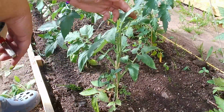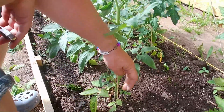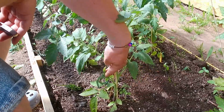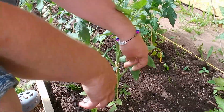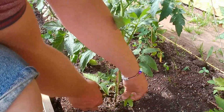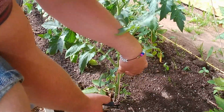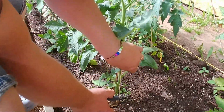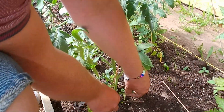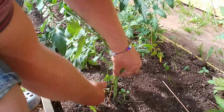Right, so I thought I'd let you see what I'm doing and talk you through what I'm thinking when I'm thinking it. So we've got a couple of leaves here touching the floor. We've got some armpits coming out as well, these shoots. So we need to deal with those. So let's take off that small leaf. This is not strung up yet, but let's take off that armpit, take off that armpit there.